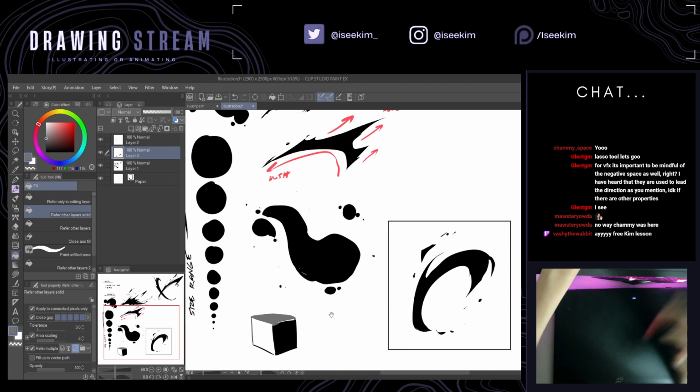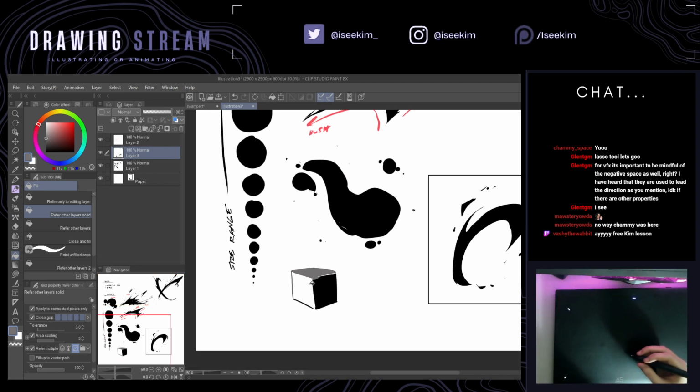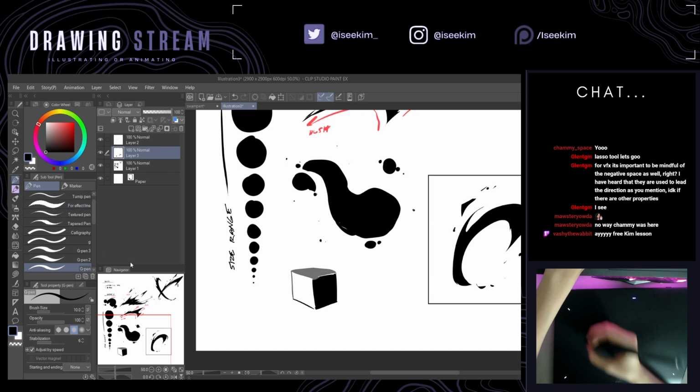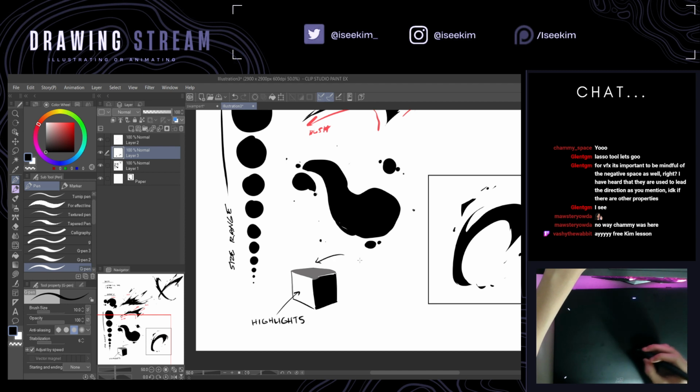Knowing what the sides are can help you out with lighting, like what I'm doing right now. Here's the highlights. I'm gonna call this the mid-range. And this one are the shadows, the darkest one.